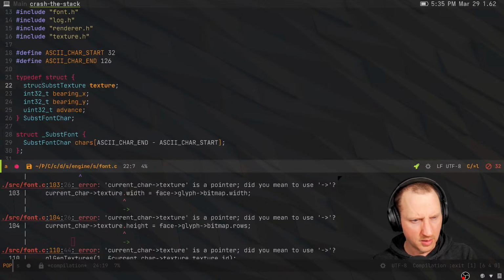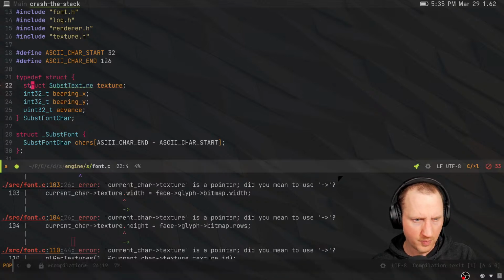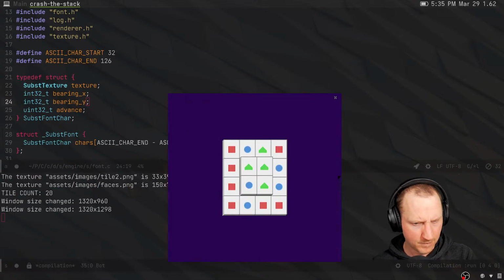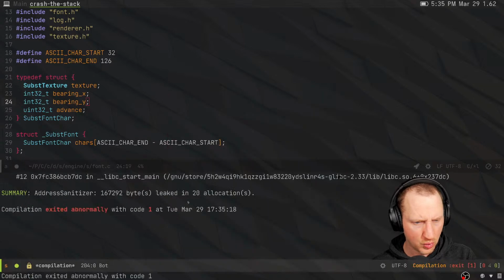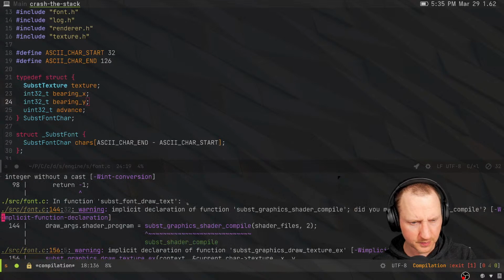And maybe leave it at that. What don't you like? Oh, let's just do this. So no pointer, just plain texture. Okay, this time it seems to be cool with it. We'll see how that goes.